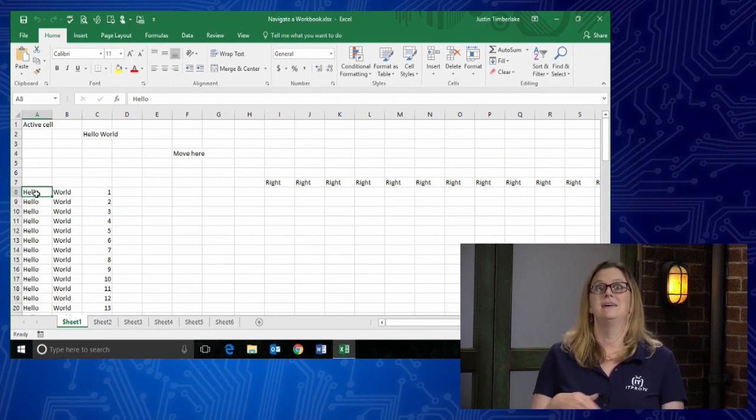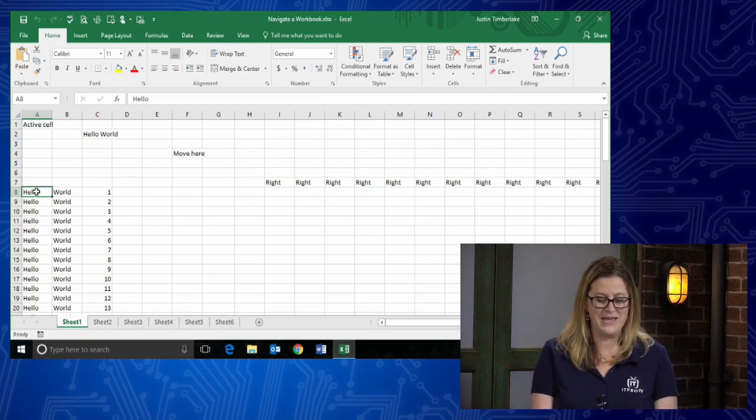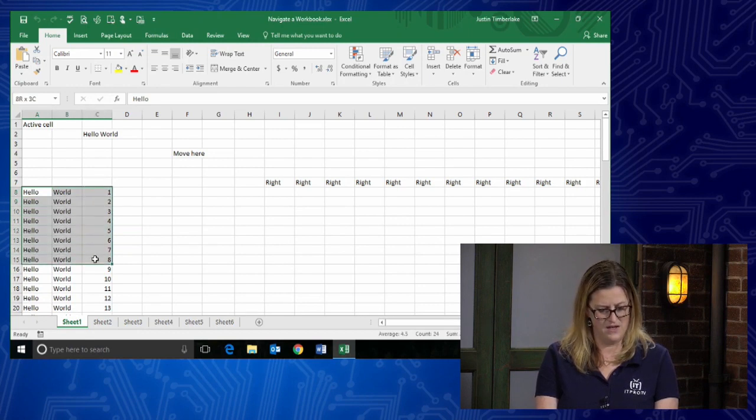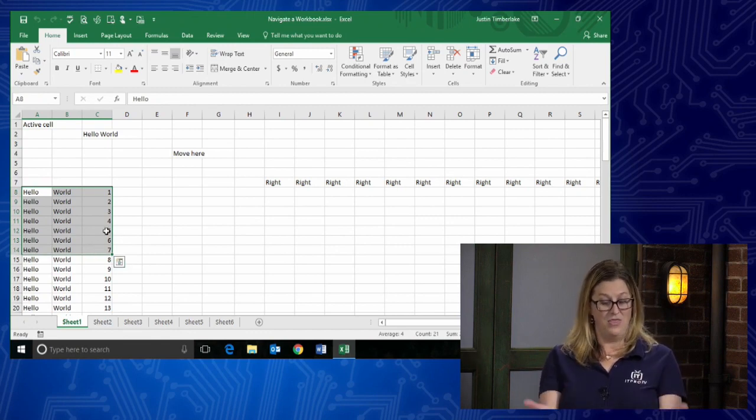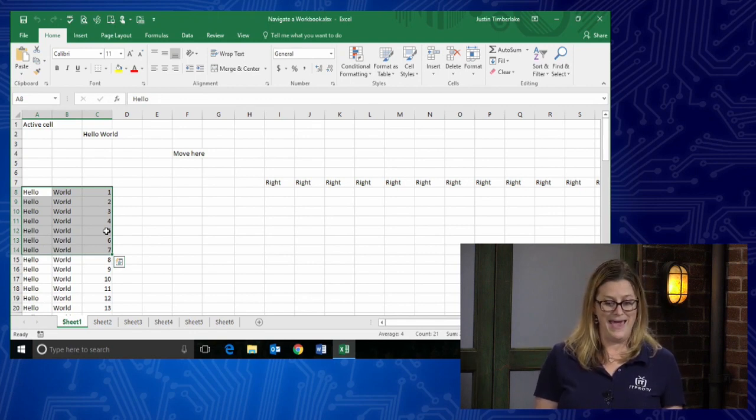Nothing else, because that does other things. So I take my white plus sign, and I click, hold, and drag down to, I think I said C14. There we go. Keeping that mouse button held down until you get what you want, you let go of the mouse, and there you go. I have made a selection of cells from A8 through C14.